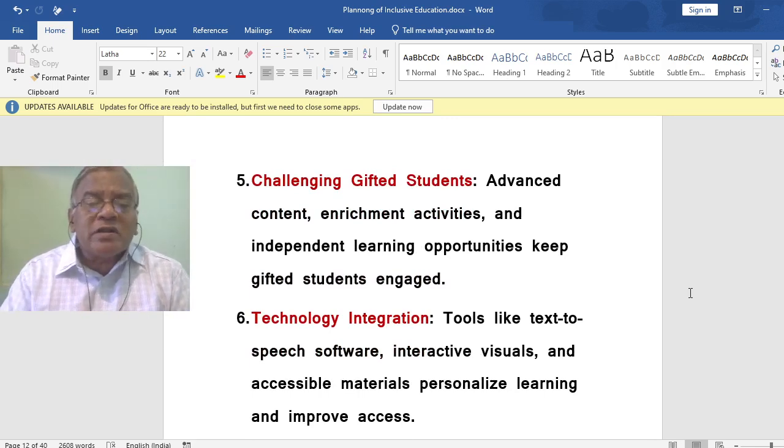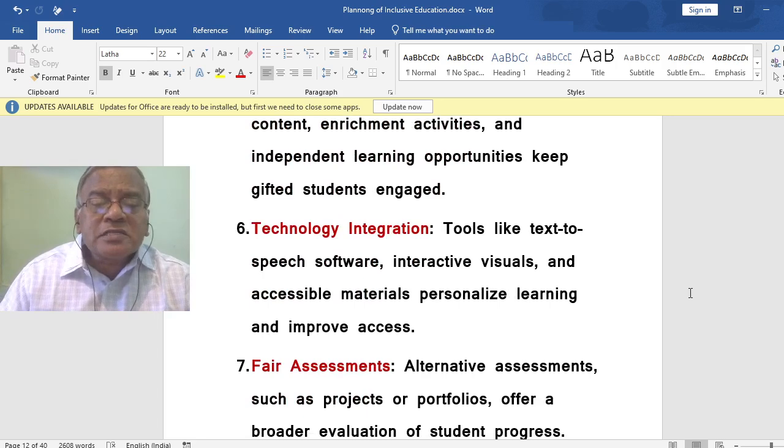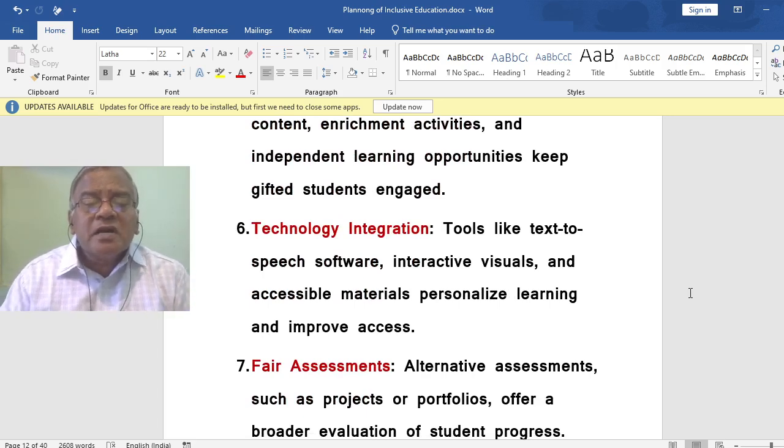Advanced content, enrichment activities and independent learning opportunities keep gifted students engaged. Then technology integration: tools like text-to-speech software, interactive visuals and accessible materials personalize learning and improve access. So technology integration is another strategy for curricular adaptation.